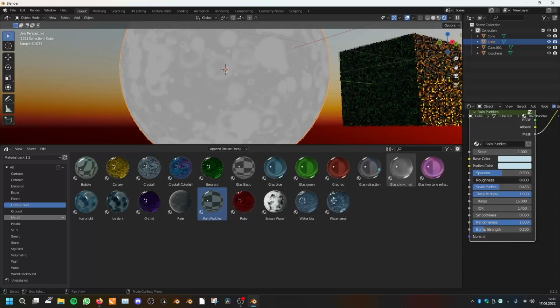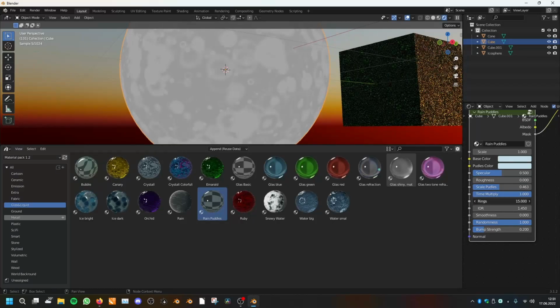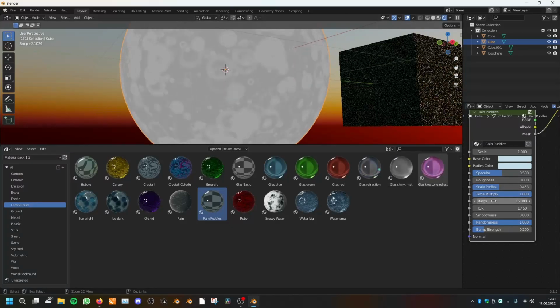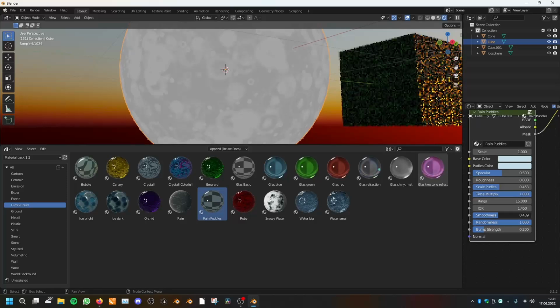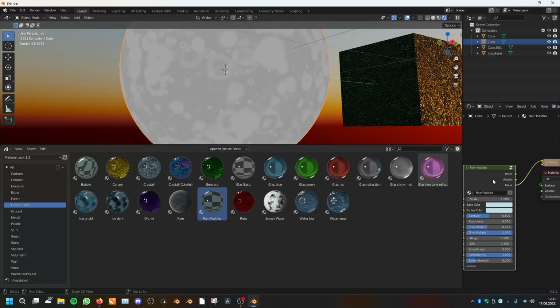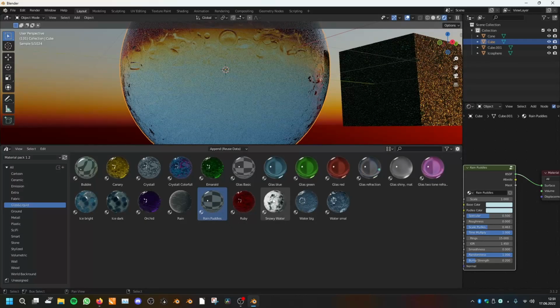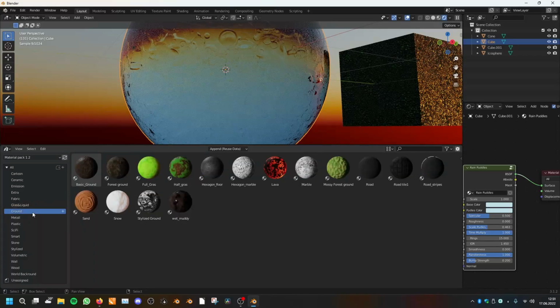And here we can also play with the scale, how many rings they should have, so if we want to have more stylized things like that. And of course the smoothness, it's a little bit buggy right now, so don't use this. And also the randomness, it's up to you. Right now it's very slow, but that can also be because I'm recording.